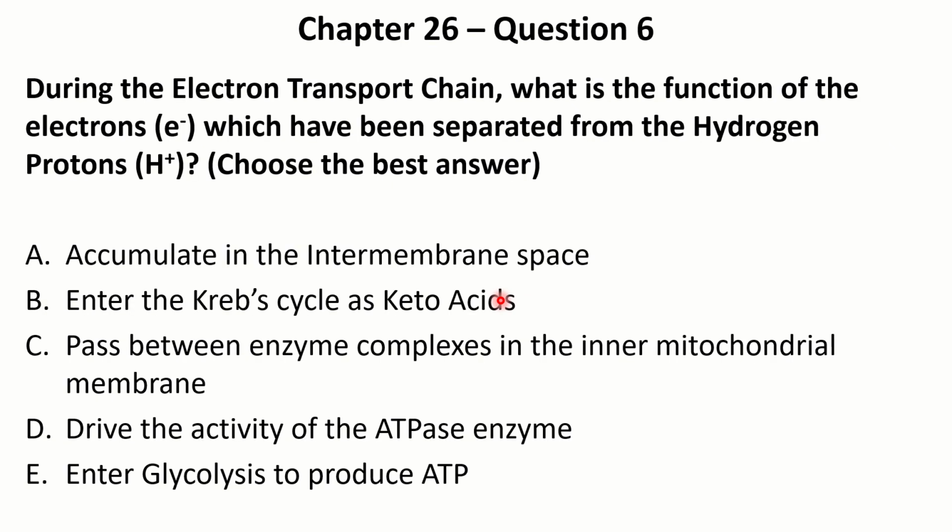And lastly, during the electron transport chain, what is the function of the electrons which have been separated from the hydrogen protons? Choose the best answer. Do they accumulate in the inner membrane space? Do they enter the Krebs cycle as keto acids? Do they pass between enzyme complexes in the inner mitochondrial membrane? Do they drive the activity of the ATPase enzyme? Or do they enter glycolysis to produce ATP?